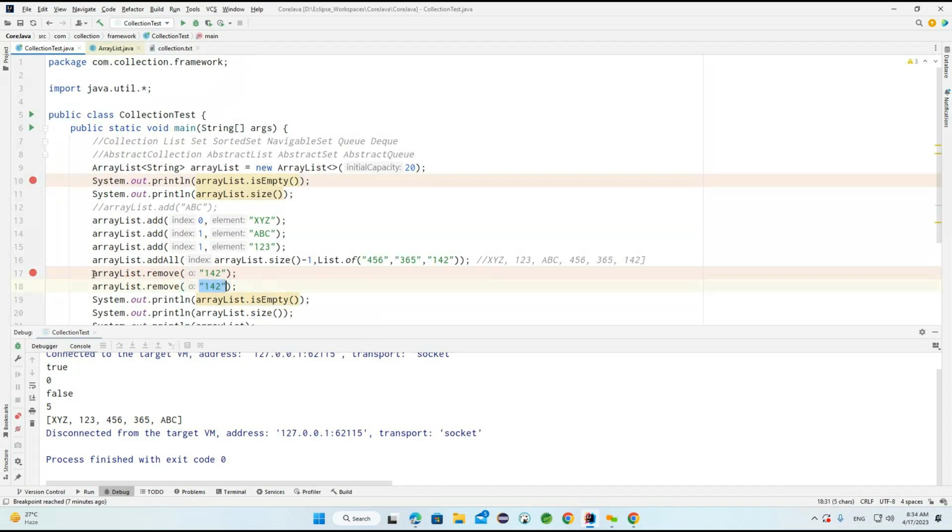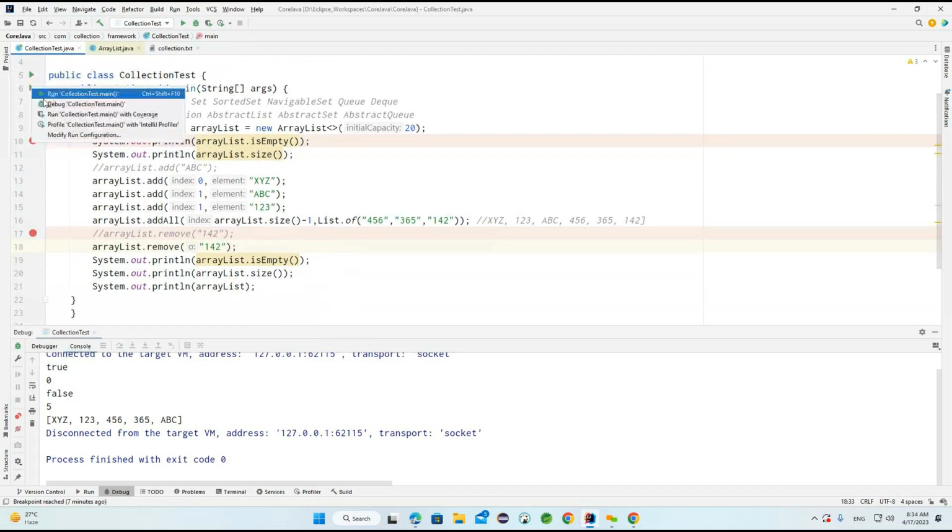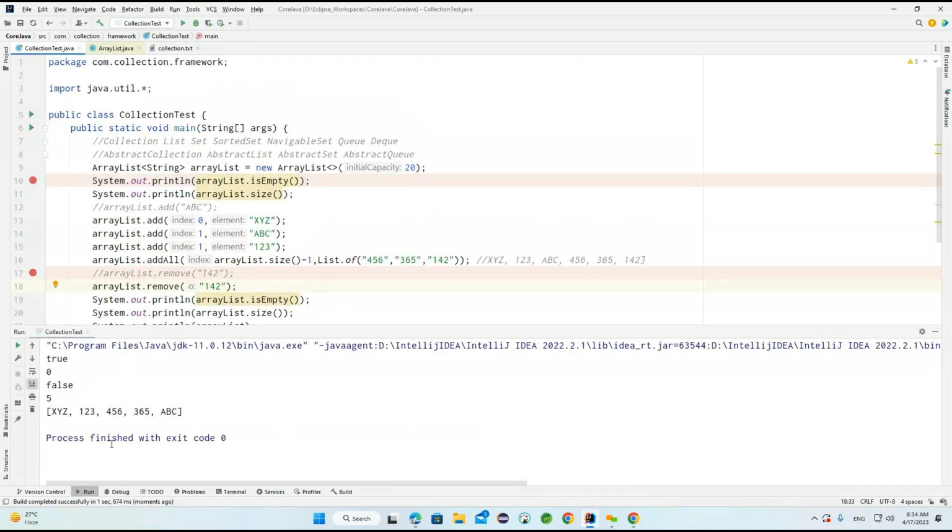Okay. So for example, I am copying this particular index location. How can we identify the position of this object? Let me run it one time so that I can identify its position.